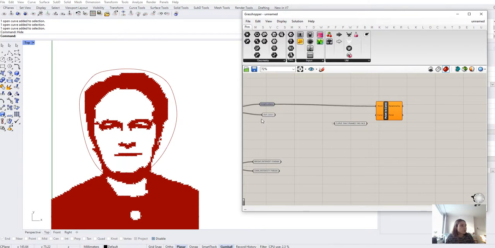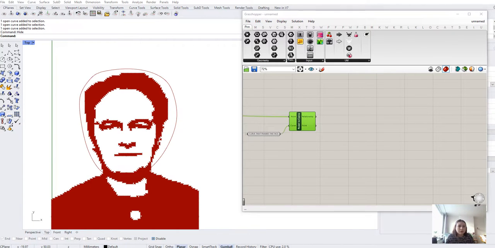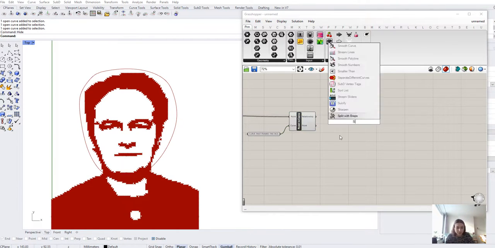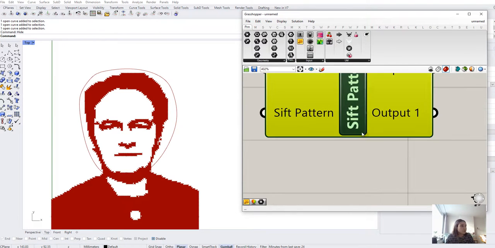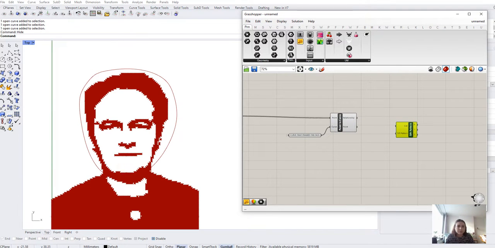You have the point, you have the curve, and you have the relationship, which is 0 outside, 1 coincident, and 2 inside. And we'll use shift pattern to separate these points.